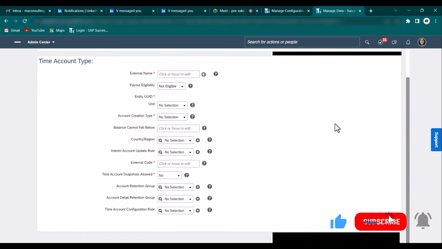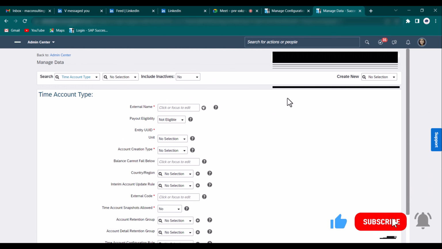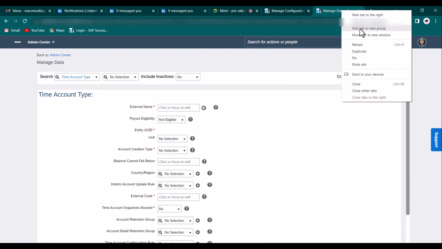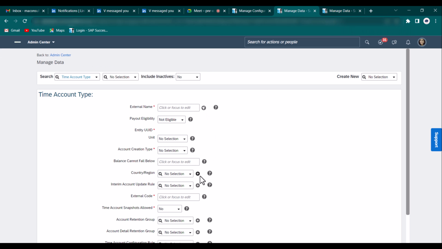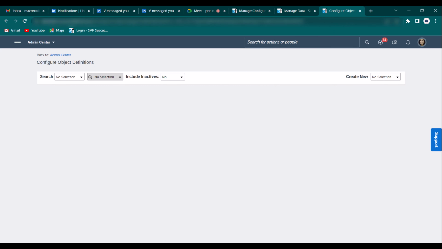Here we have the time account rule, and I will duplicate it once more to check if we have any UI for this time account type. We will go to configure object definition and select object definition, because we are searching on the object, which is time account type.